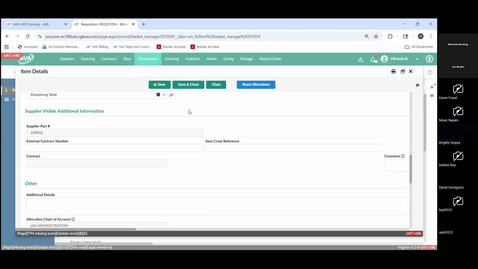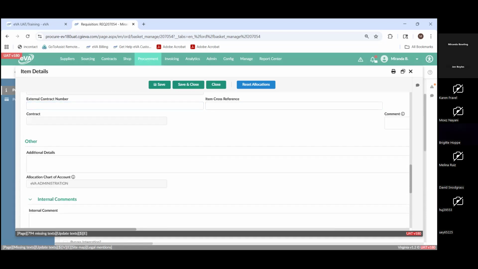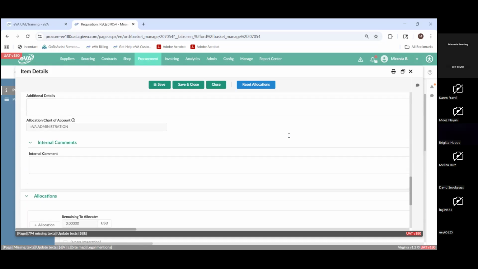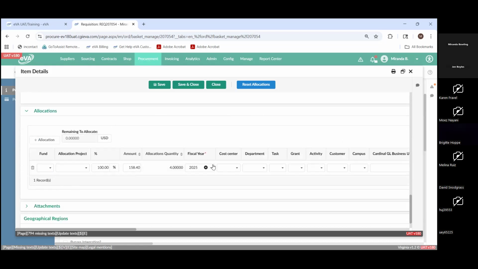All right. And so let's say for your alert, you received allocations that you needed to do something with, meaning putting the fiscal year. The way to get to your allocations from the line is you'll just need to scroll down. And as you can see, your allocations are listed here. So if you have 3 lines of allocations that you need to add, just simply click on this little plus sign here. And there you'll be able to add in all of your allocations, right?